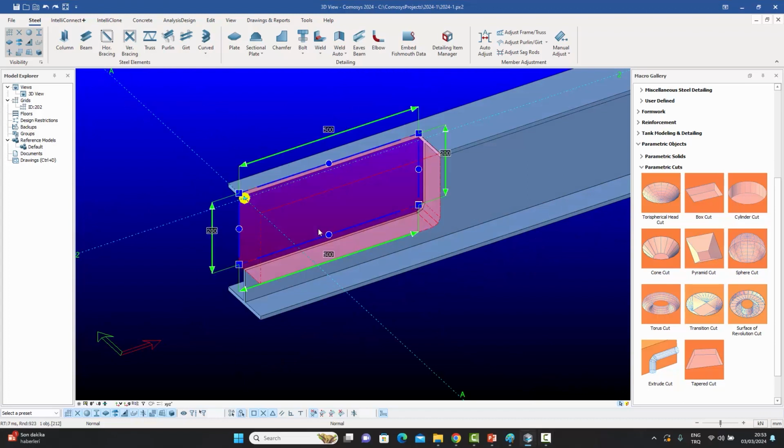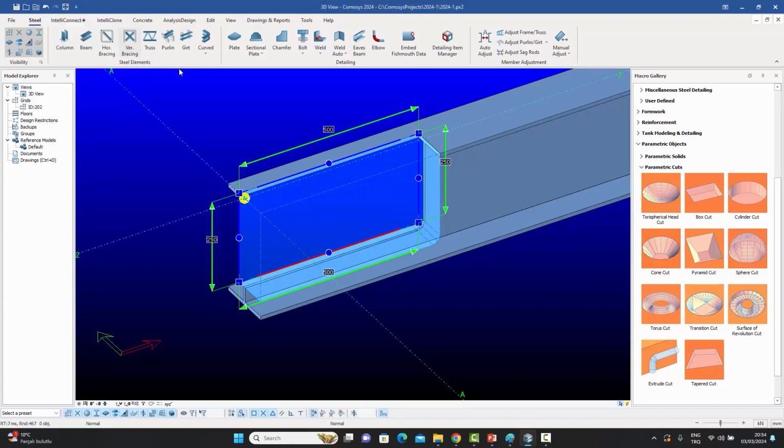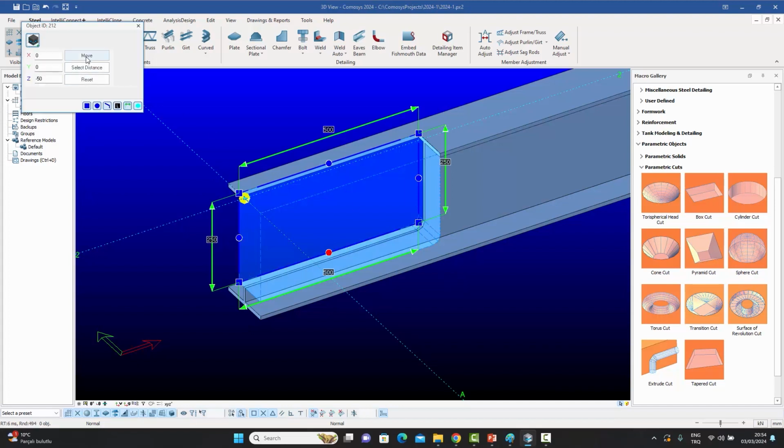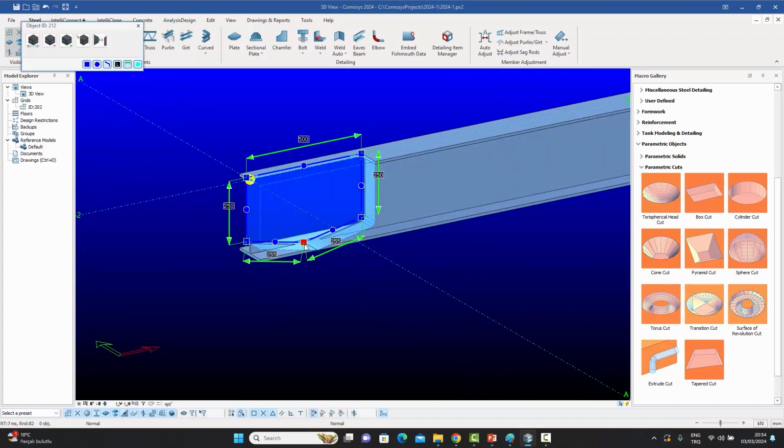So just like I showed you that by selecting this tapered cut, you could give chamfers to points. You could also move the entire definition lines. So I can take this entire line, for example, and say move it downwards by 50 millimeters. Or what I could do is I could just select this point only, and this point doesn't exist. It's the midpoint, and I can create a new definition point by adding a new vertex to this cut. So just imagine that I've modified the whole definition of the cut on screen, and let me just move that a bit more now. Now it's a new point, so it's a lot easier now.